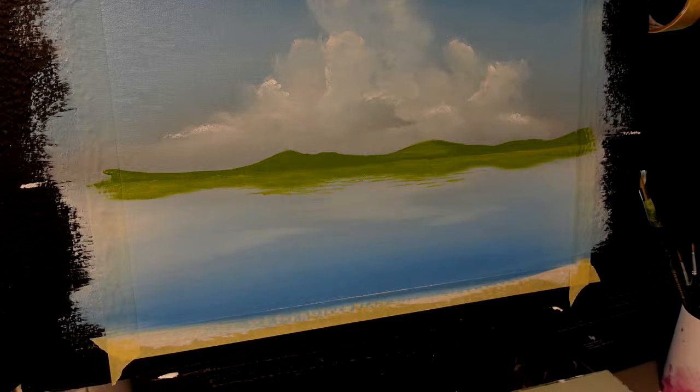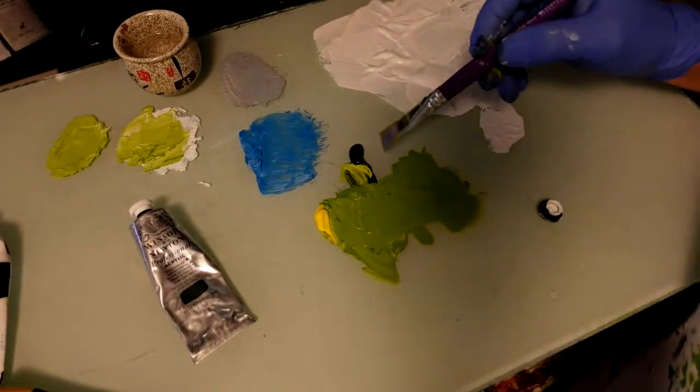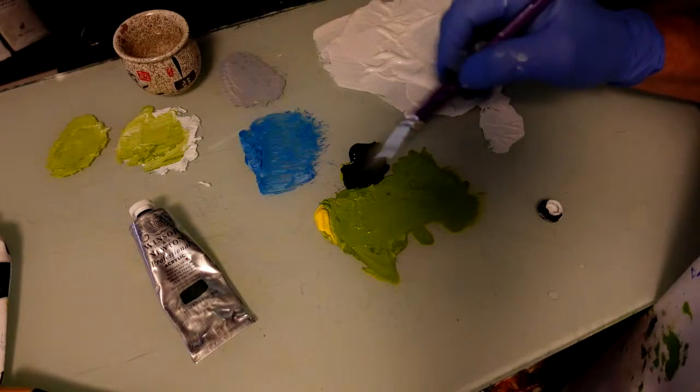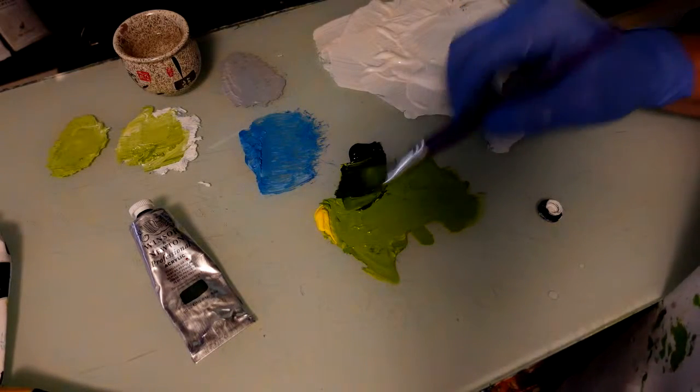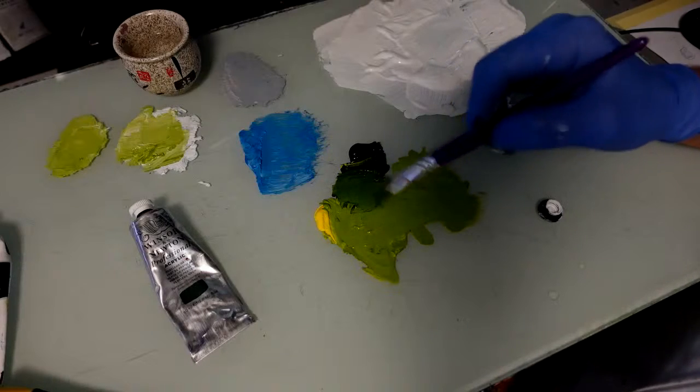Now I want my flat again, so I'll use that same flat brush. Let me just do a check how long I've been going for. 30 minutes, pretty cool. So I'm just going to use that same flat brush. And down here, I'll get a little bit of lightness in that. That's not black, that's that perylene green. I want just a little light bit.